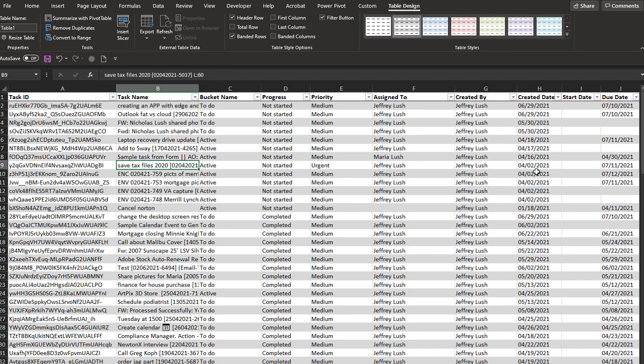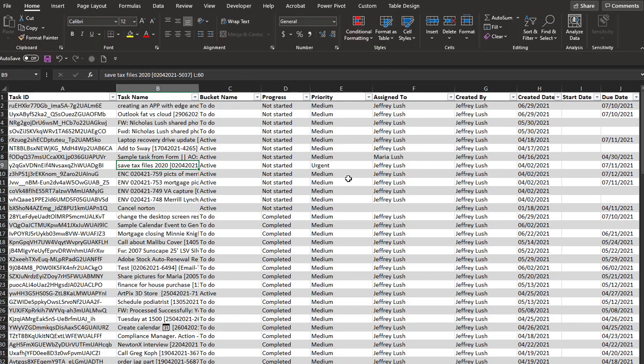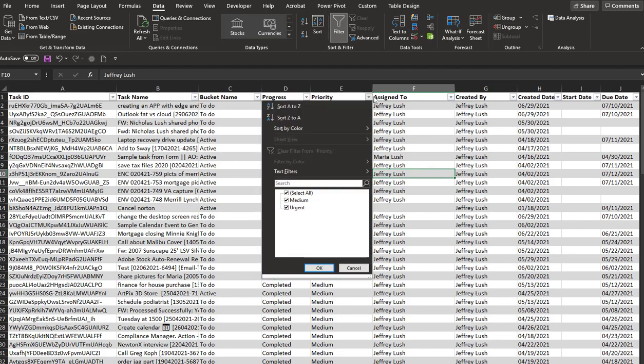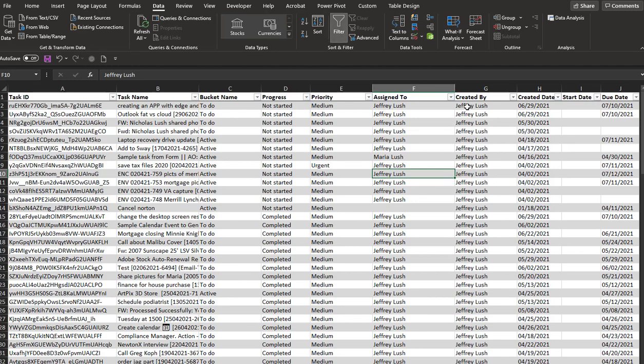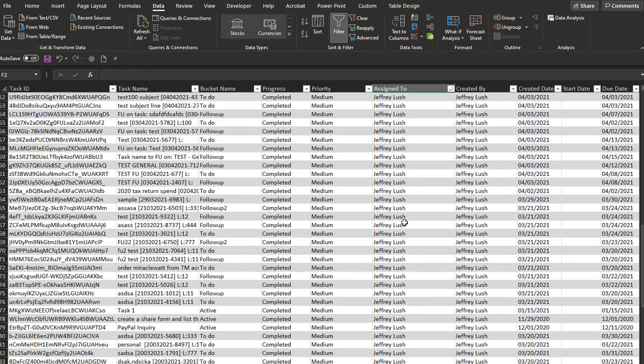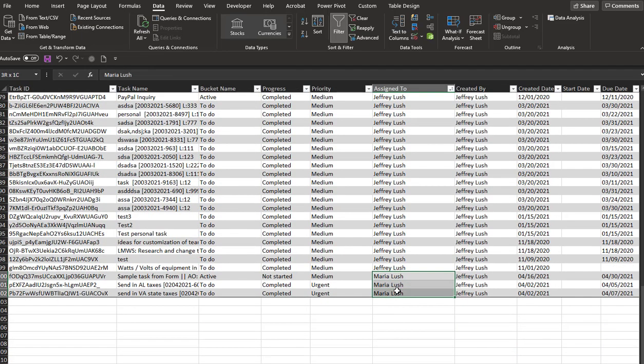So that was just a quick export from Planner. These are all of my tasks. Now I can do lots of things just inside of Excel, even if I did not want to go forward and look at other things that I can do with Power BI. Let's look at a couple of the things that we can do right now. First of all, we can click here on filter, and notice when I click on filter, do you see the drop downs occur? So that's kind of cool, right? And then I can just organize it like that. So now I have my blanks up here, and then I have 3 down here for my wife. So just as an example.